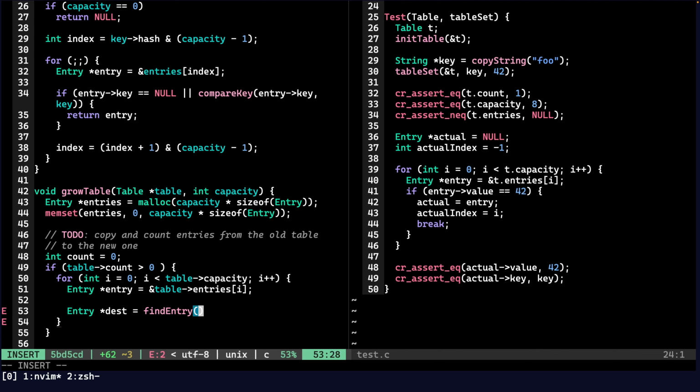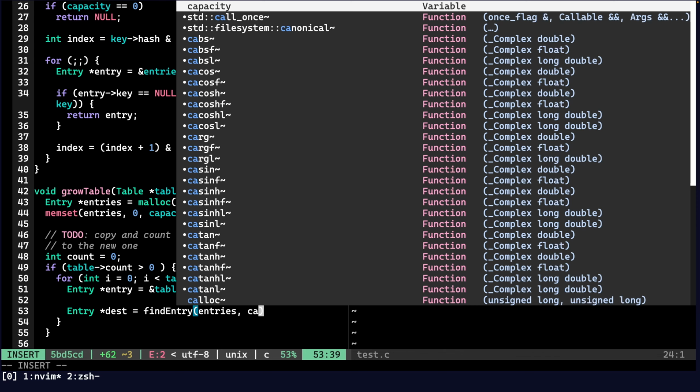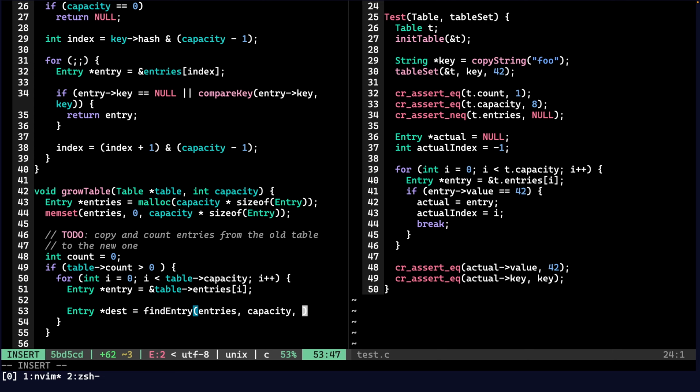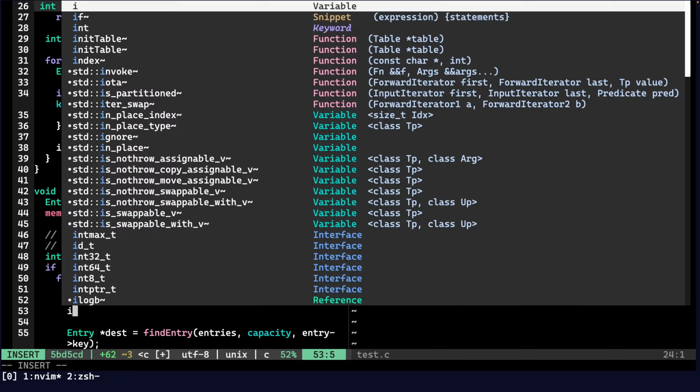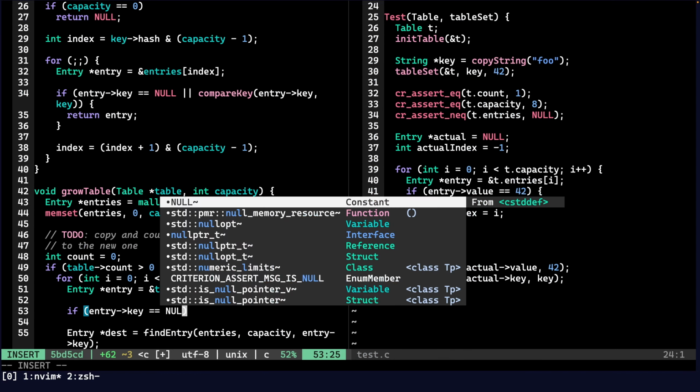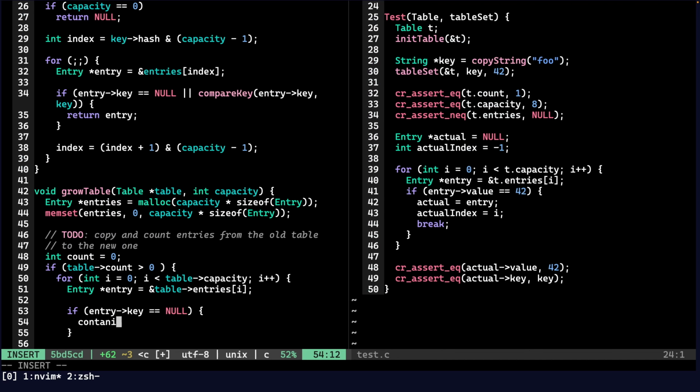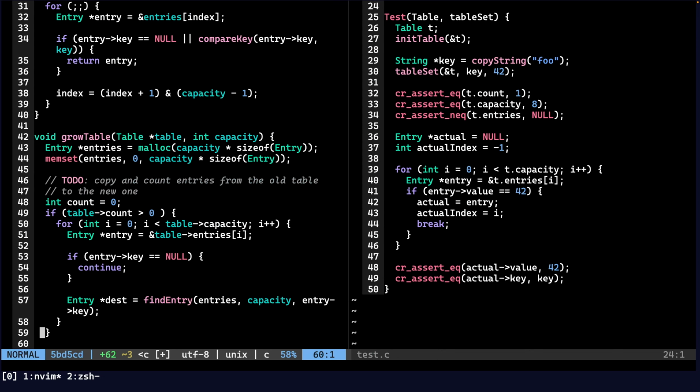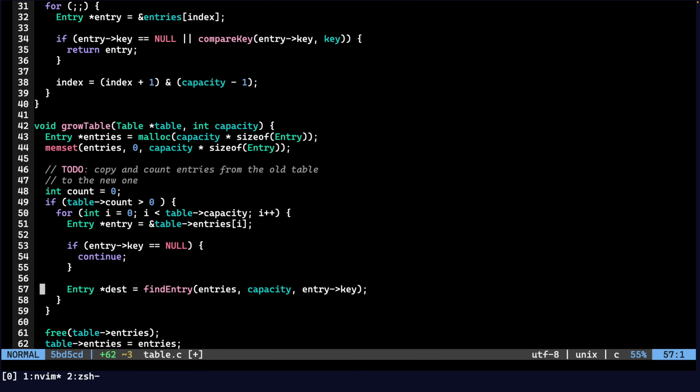So we're passing the new entries, the new capacity, and the entry's key. And also if the entry's key is null, then we can continue, because it means that there is no entry in here.